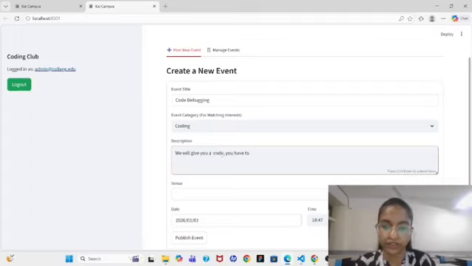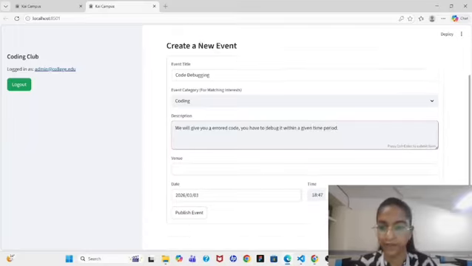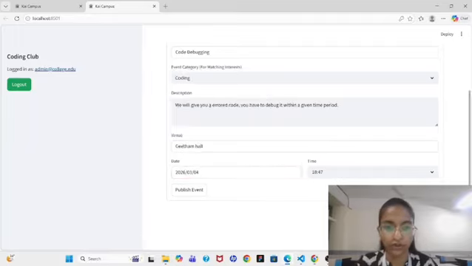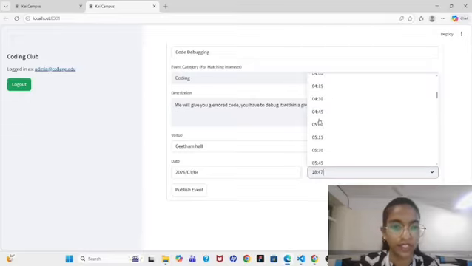No, error the code. You have to debug it within a given time period. Okay. So the venue, let's say Geetham Hall, and the day would be 4, and the starting time I will give as 11 a.m.